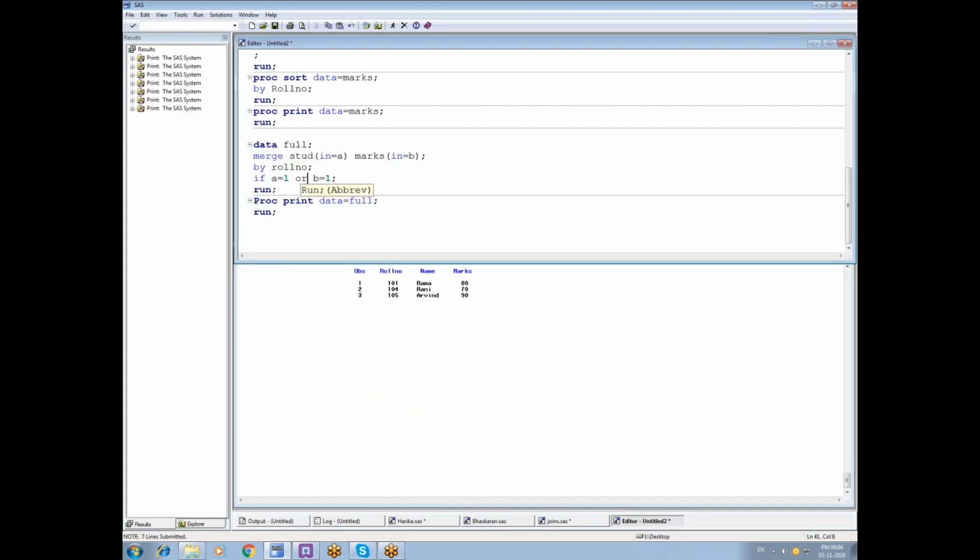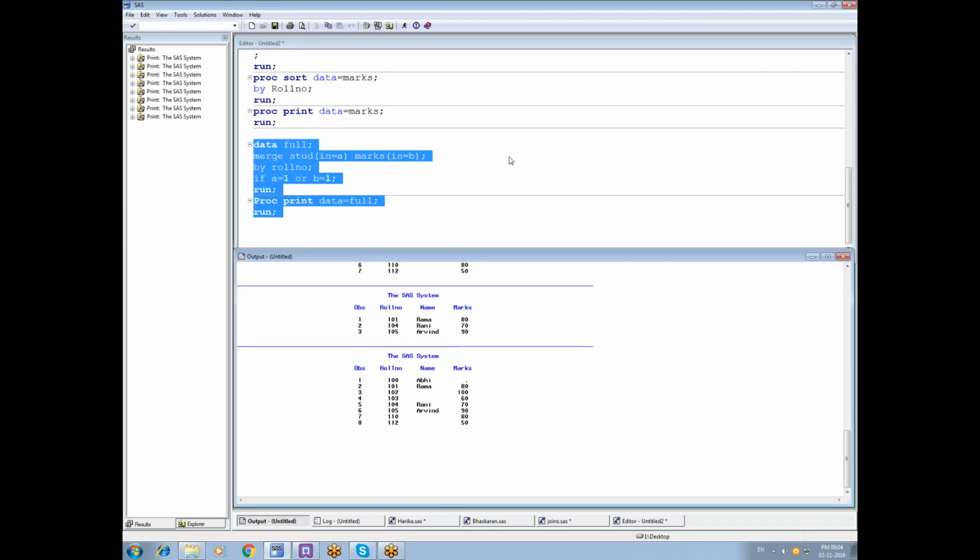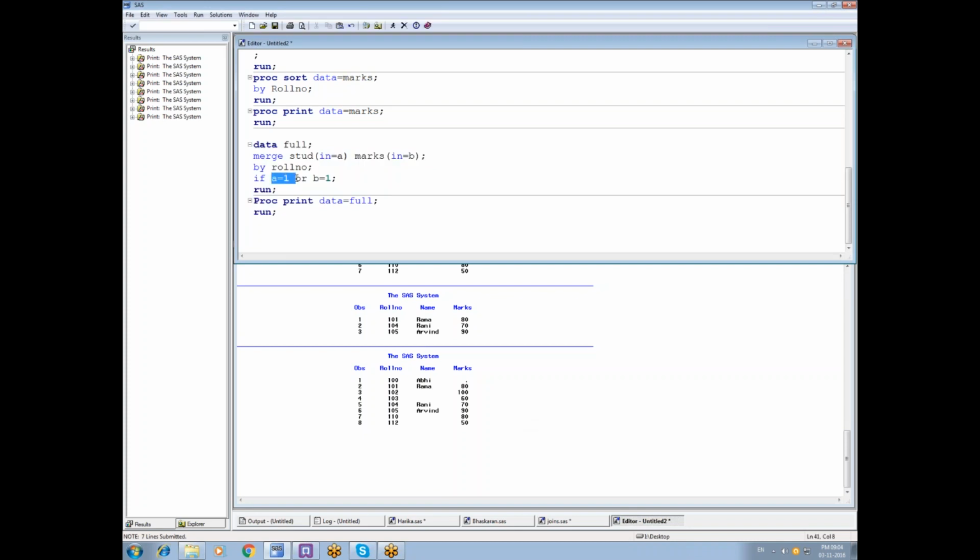If you use OR, then it will show the content either from the first data set or from the second data set. So it is nothing but the full join again. Simple. A equal to 1 means left join, B equal to 1 means right join, AND means inner join. If you are using OR, it's an outer join or full join. Okay, so like this, we have different types of joins.